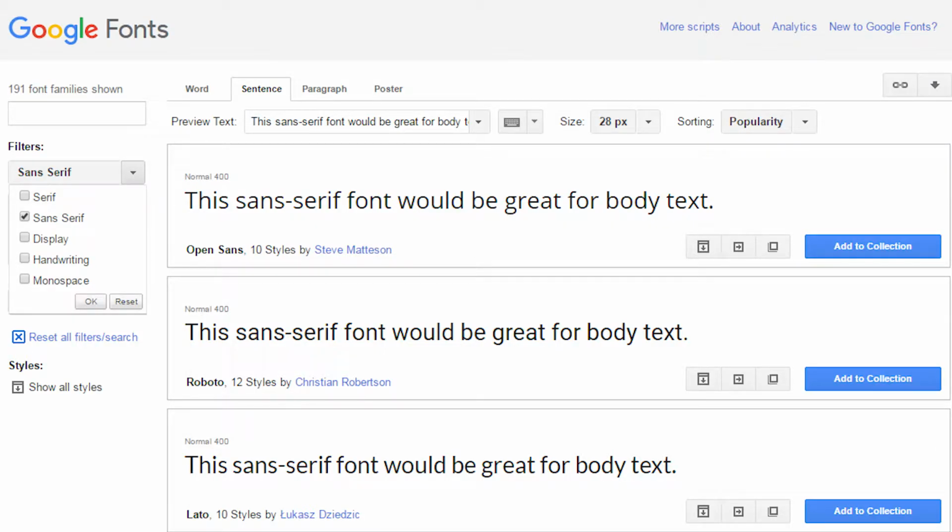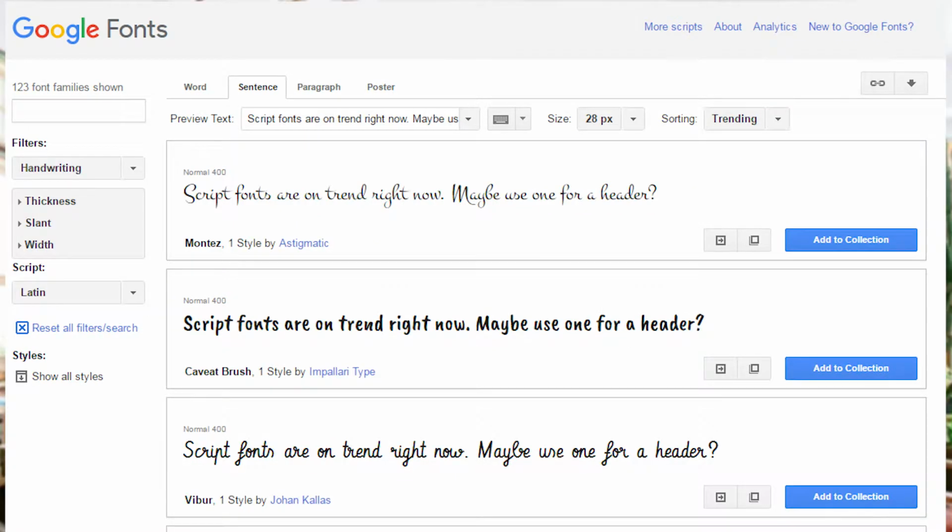Now, for the header and subheader fonts, we can get a little more creative. The only requirements are that they are web safe, meaning that they can show up on your website without the user having to install the font. To make sure we only choose fonts we can use on the web, we'll be finding our fonts in Google Fonts. Google has compiled an enormous directory of fonts to use on your website and has made it easy to search in typical Google style. You can find it at google.com/fonts. I provided the link below this video.